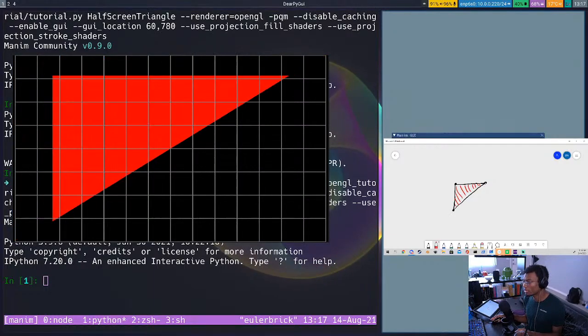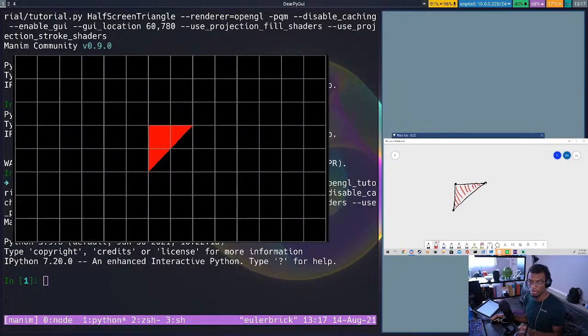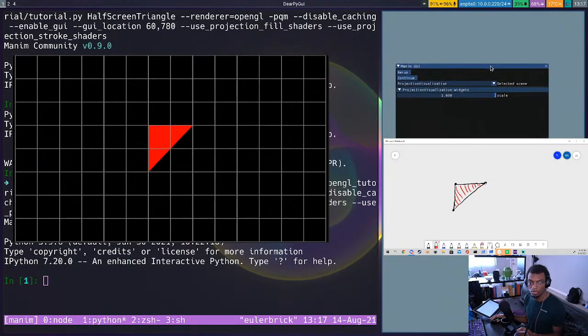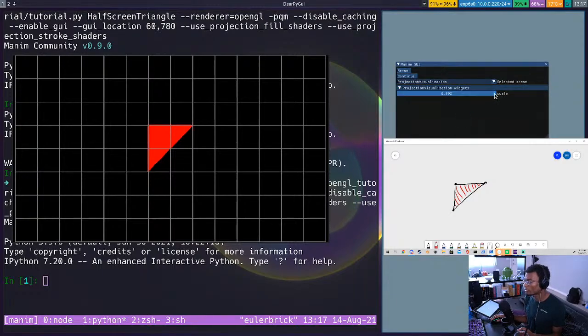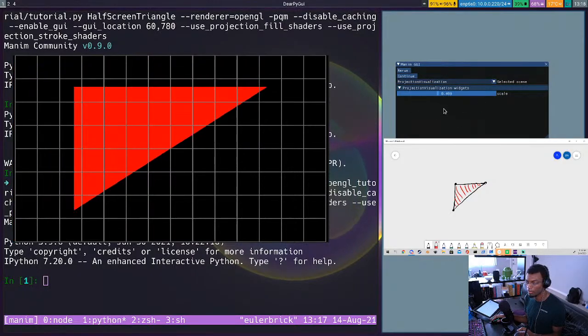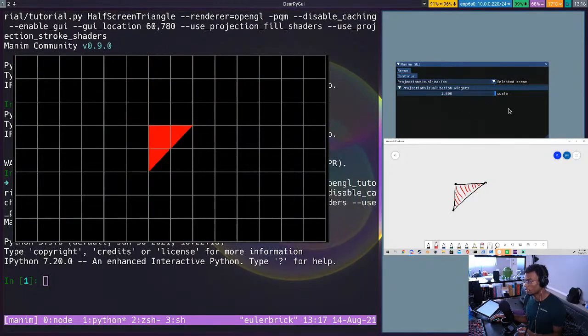So it comes from here, and it comes exactly to grid lines in Manim's coordinate space. Oh, you can't even see the GUI. I'm just sliding this. And so that's great. Now we see something much closer to the picture that we were expecting, the half of a square.